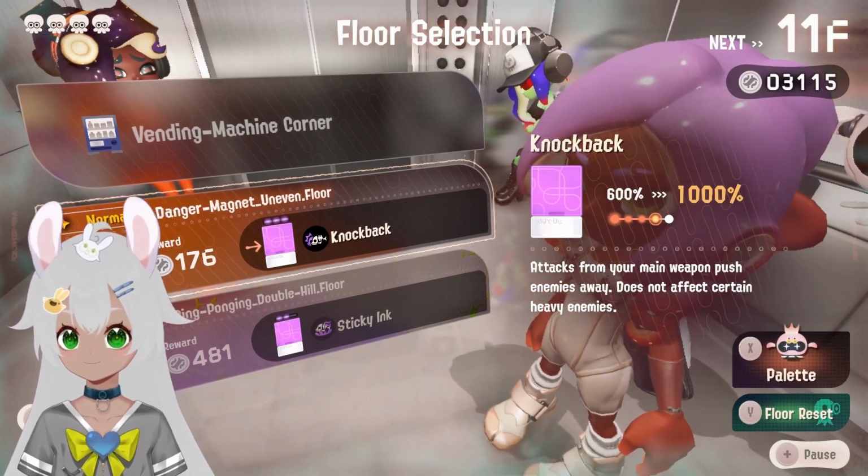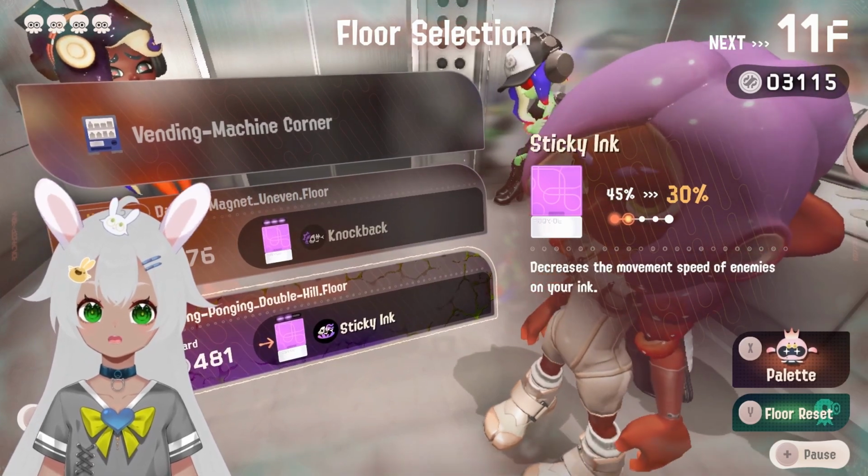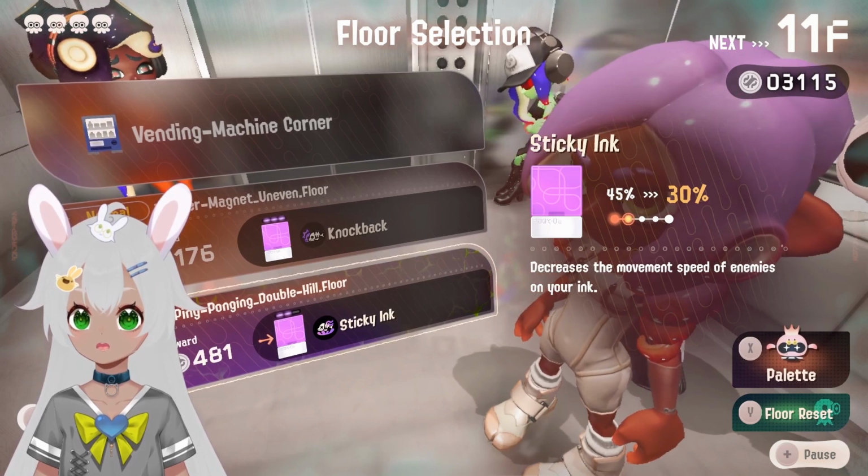Knock back to 1000%, or just go for sticky ink again. I don't really want to do a splat zones, but I think I could do it. I might go for it, actually.